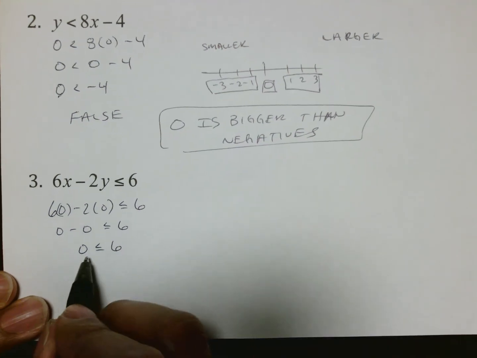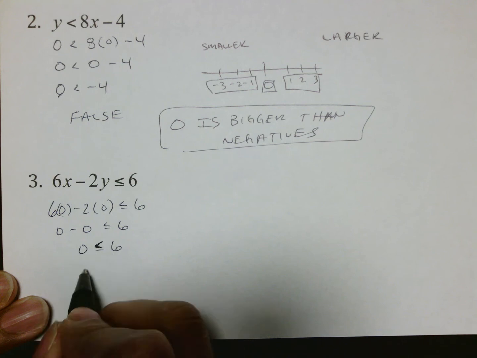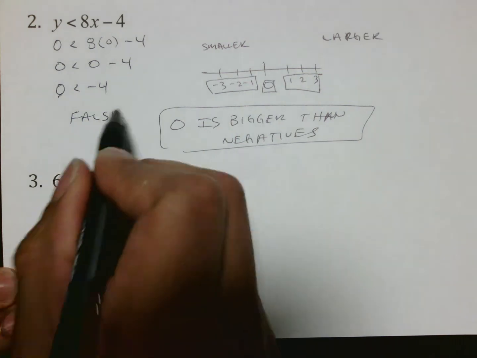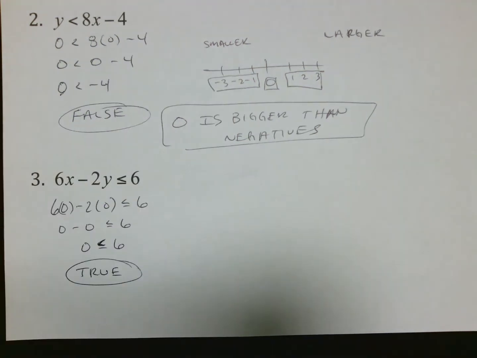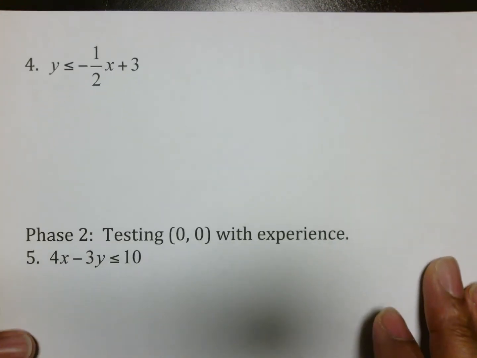And again, your question is, would this alligator, if this was an alligator, choose the 6 over 0? And I believe it would, because 6 is the bigger number. And so this one here is true. Again, the only thing we're doing this for is to determine whether it is true or whether it is false. So we need to make sure we remember all that, or that we keep that skill in mind, because that skill is going to come in handy when we get to the later phases of this worksheet.